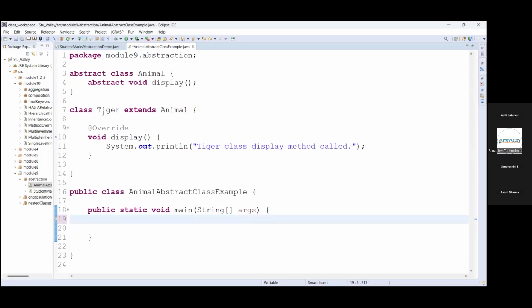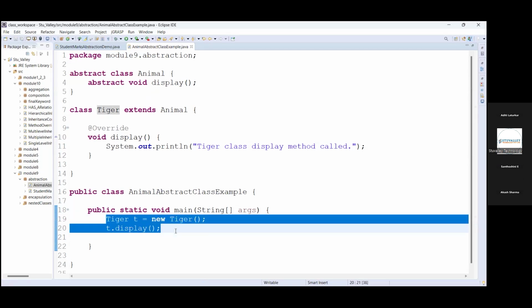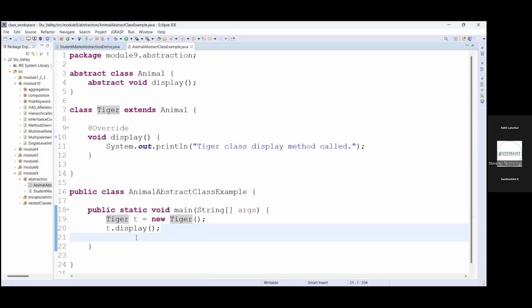How to do that? First I will create the object of Tiger class: new Tiger, t.display. I'm calling t.display. This is the normal creation of an object and calling the method.